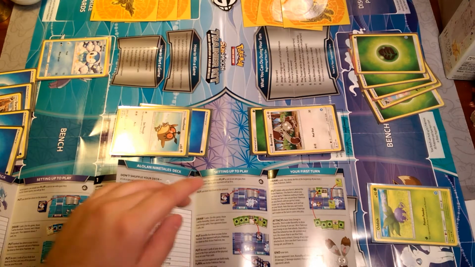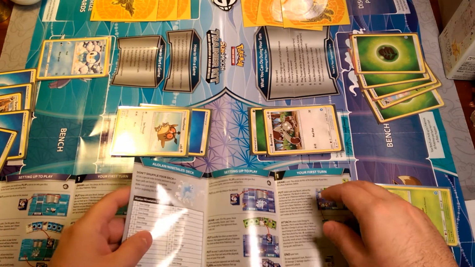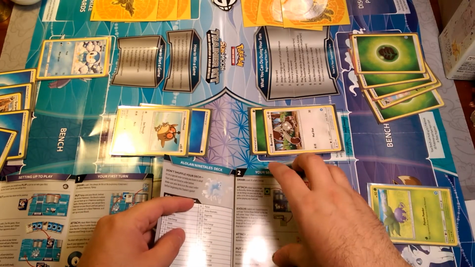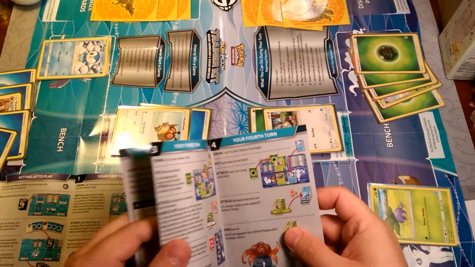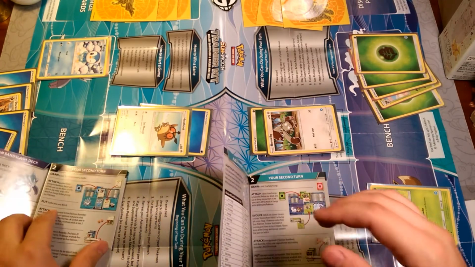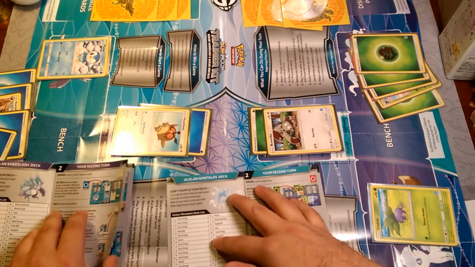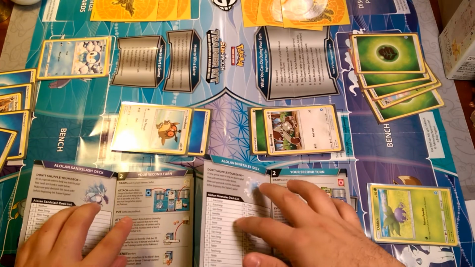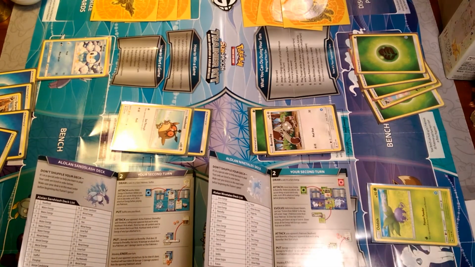So with that, we go ahead and pass back to Sandslash over here, and I think we can just flip them at this point. Yeah, something like that. Yeah, we can just kind of flip it at that point. So for turn 2, for Sandslash here, we'll go ahead and put this like this. Maybe we can read it, but not likely.